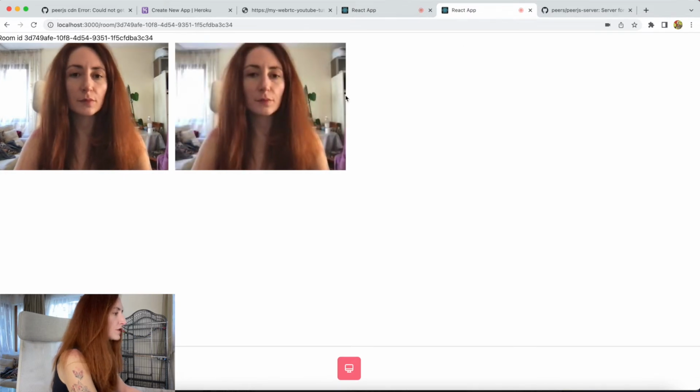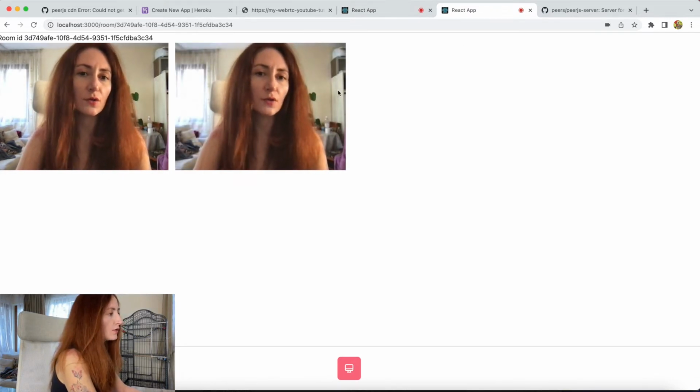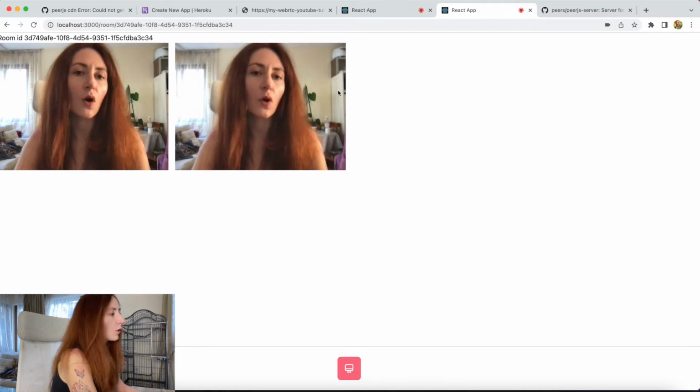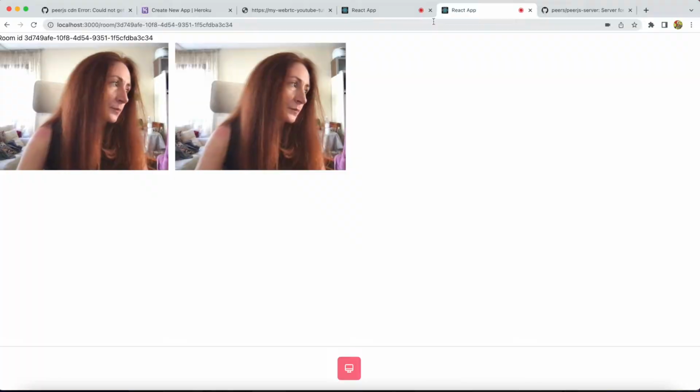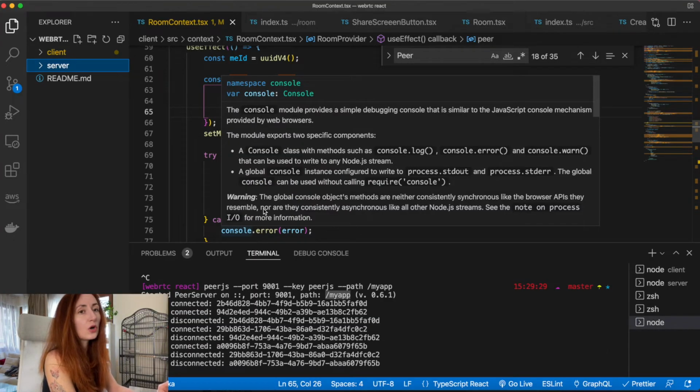And yeah, it works, but now it's not our local server, it's our public server on Heroku. You should keep in mind that Heroku service is paid, so if you're gonna use it for yourself, for your project, maybe commercial one, there will be some limitations and you will have to pay for it. But at least you will be independent of any public cloud services that can suddenly just stop working, as it happened in this case.